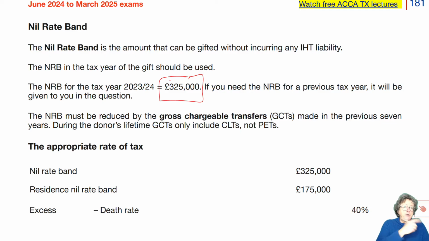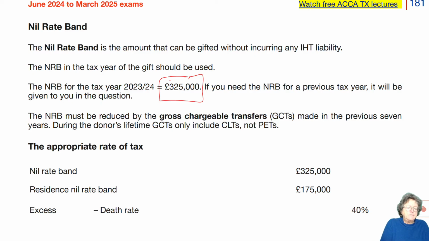If you need one for a previous tax year, it has been that for a long time now, because if they keep it at that rate and don't increase it with inflation, then they collect more tax. If you do need one for a previous year prior to the change, then they will give that to you in the exam. Now, it's not lifetime. It's not annual. It's a moving feast, unfortunately, but I will show that to you as we're going through. It's quite easy to understand once you kind of click, and hopefully my explanations and examples will help you.